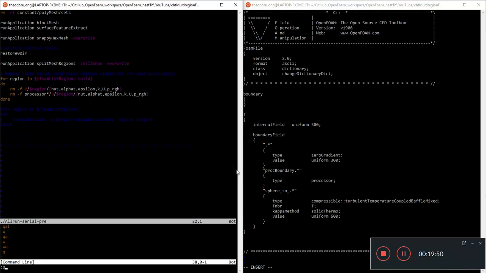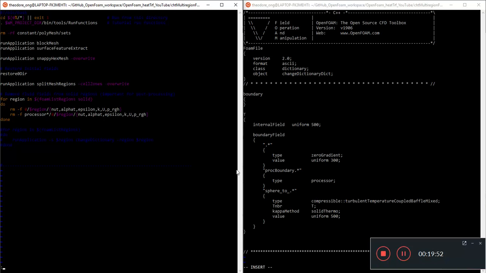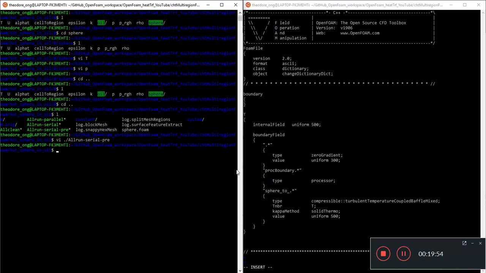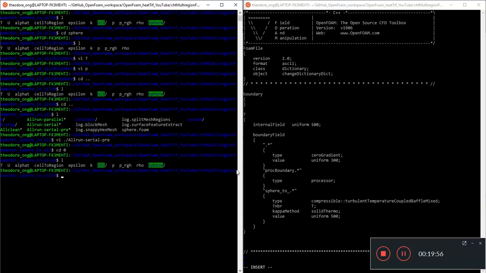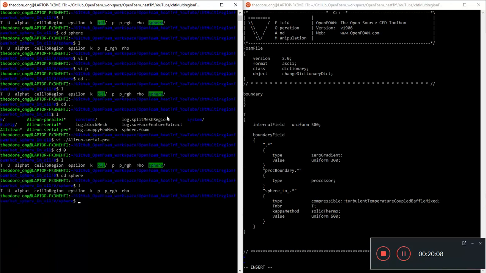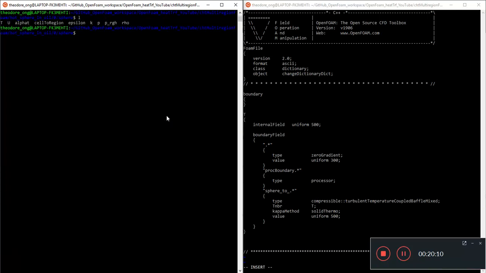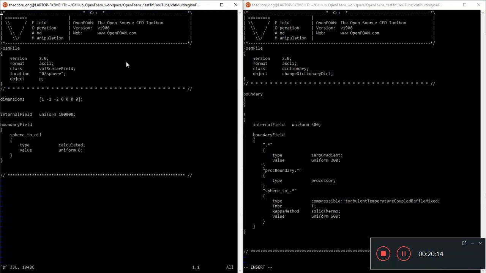U, alphat is not going to be there. K, epsilon is not going to be there. Only P and rho. Okay, sorry, I should be looking at sphere. So anyway, I can just take a look at the P.